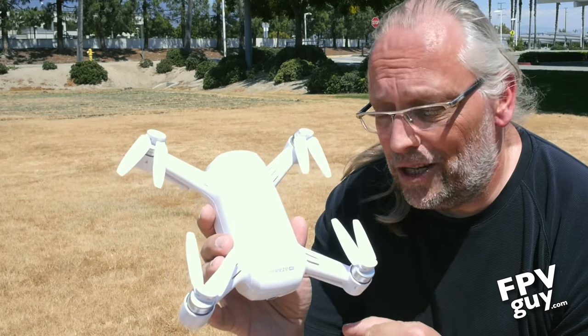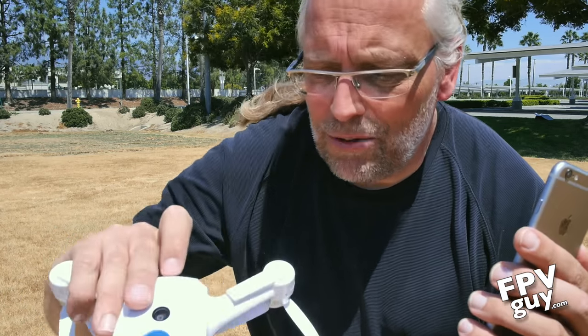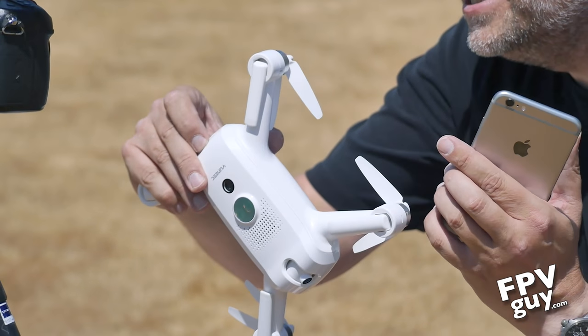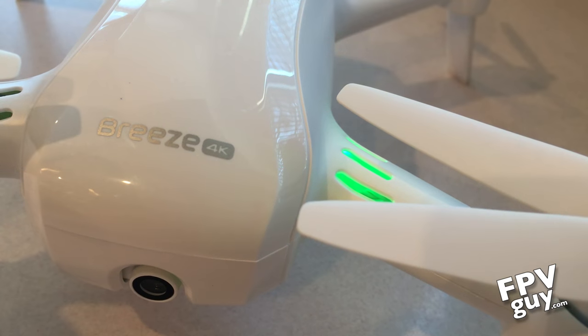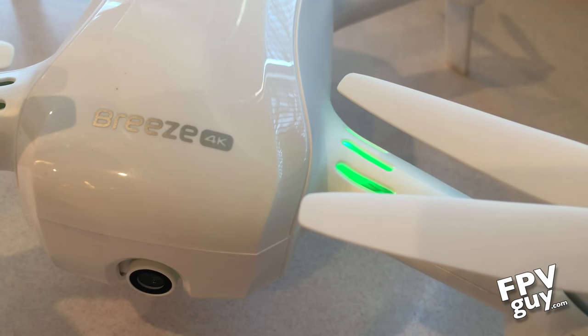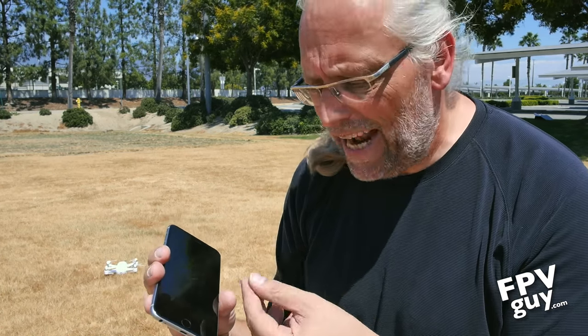Let's go ahead and fire it up and get some video. I'm going to grab my iPhone — one of the awesome things about this is you can fly it with any smartphone. We go on the bottom and push for about three seconds. You can hear it power on, and inside the arm the light is blinking, changing color once the Wi-Fi connection is set up. I'm turning my phone on and going to find this in Wi-Fi. When you see the Breeze on Wi-Fi, you connect to it and the password is 1234567890 — that's the usual Yuneec password for their accessories. We now have 17 satellites. Damn, this thing is fast.